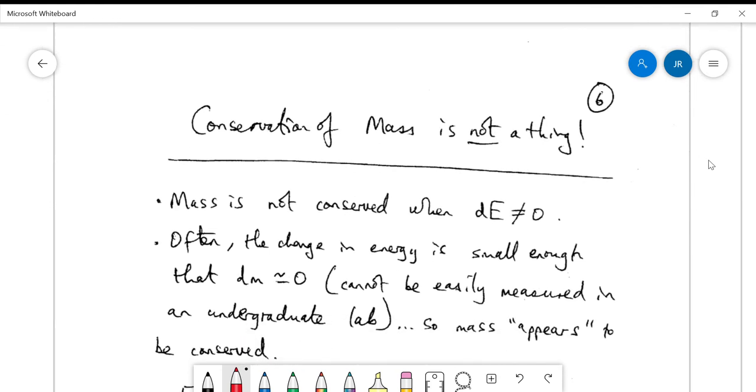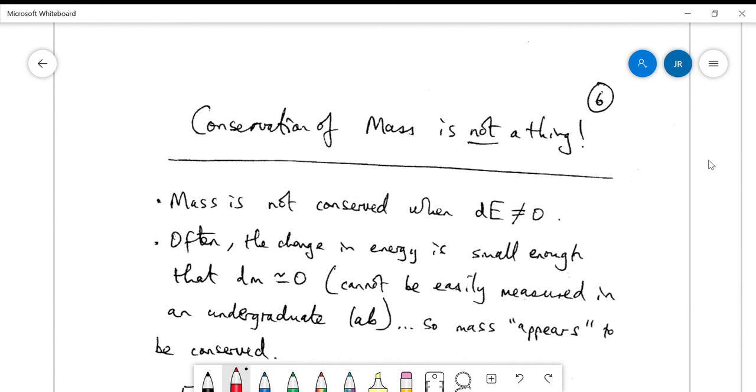So we've just seen that E equals mc squared. So that means that conservation of mass is not even a thing. Conservation of mass is an approximate delusion that we tell our students in other classes, lower down classes. But by the time you get to second semester general chemistry, you're not in the club. Well, it depends what club you want to be in, but you're headed towards membership of the club. We can afford to be a bit more honest. There's no such thing as conservation of mass, even in chemistry. It's a crude approximation that gets you through some elementary classes.